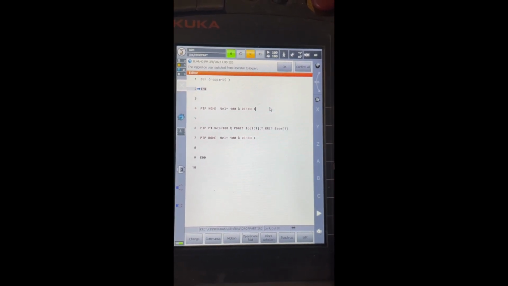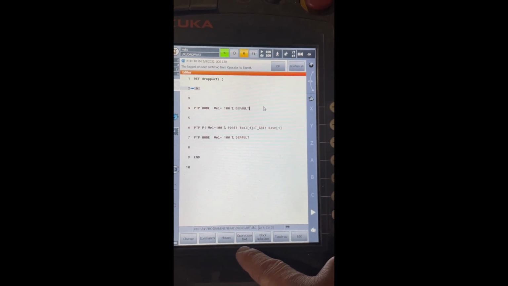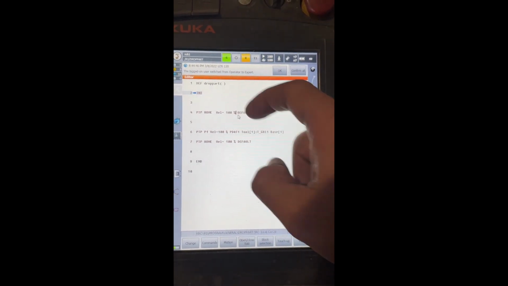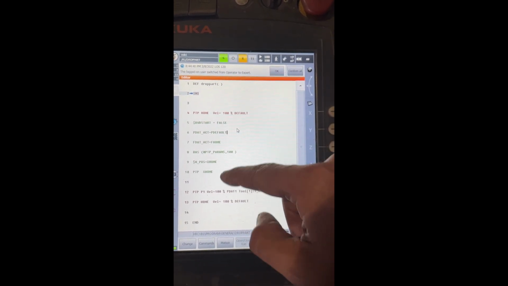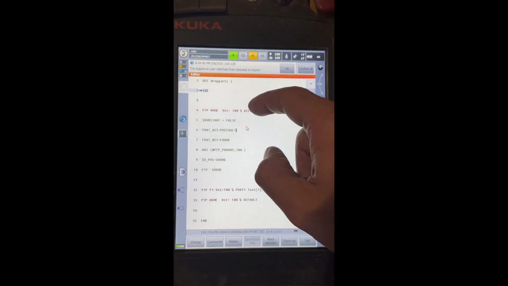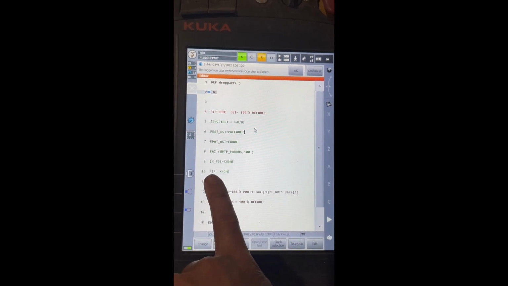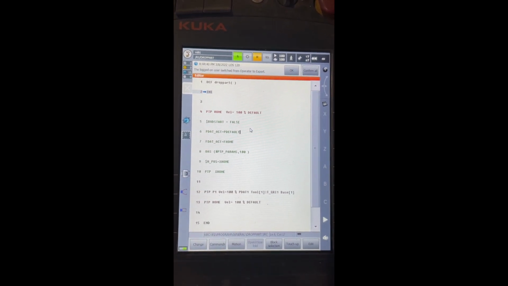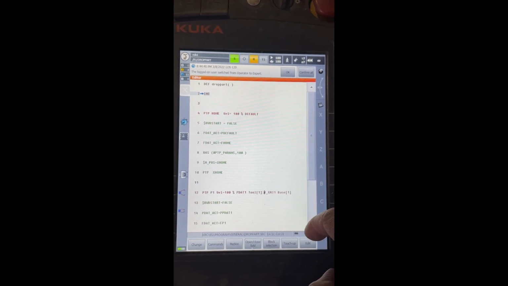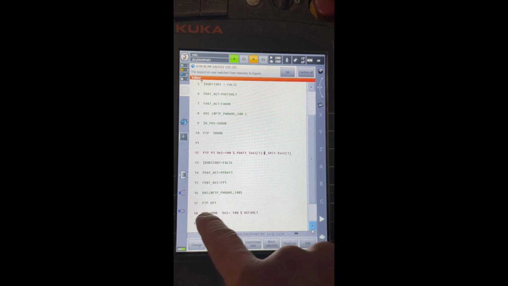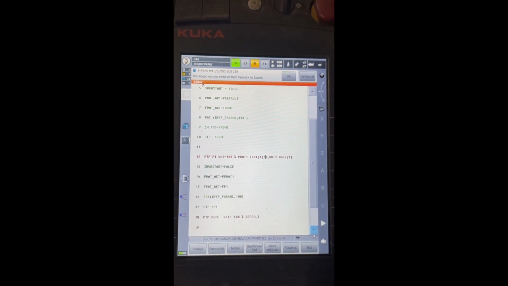4. To do that, after you log in as an expert or admin, you have this option, open and close fold. You highlight the fold that you want to open, and you open it. It opens this specification or parameter for the move that you want to change. The last line is the actual move. It's the BTB home, or if it's another line, it's going to say the BTB and the point number, whatever you name it. So those are the actual moves.